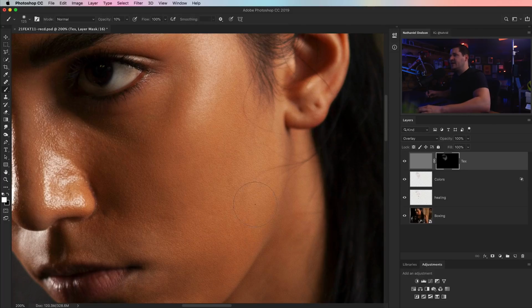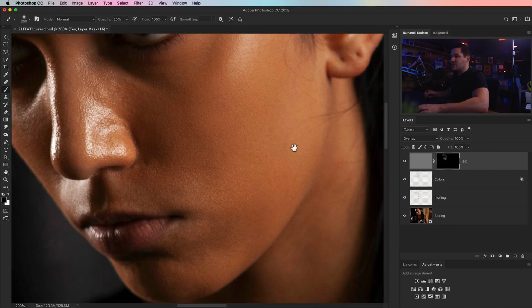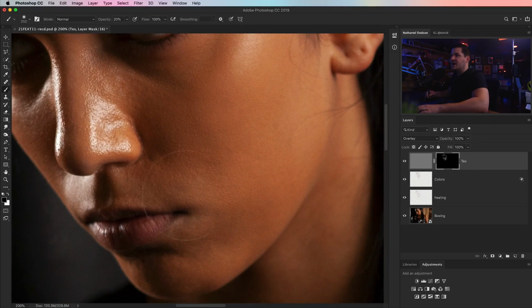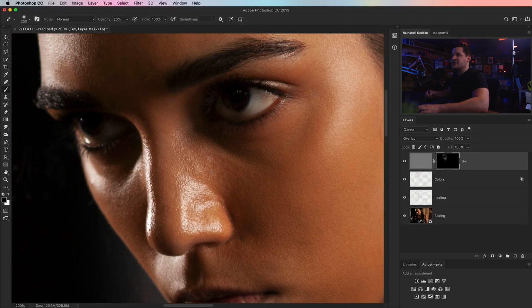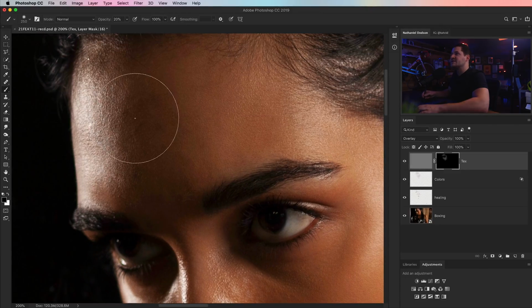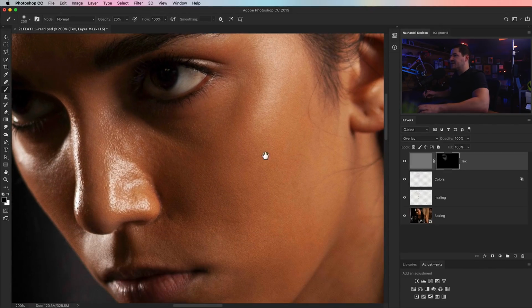And when you zoom in, you may look at it and say, you know what, too much texture. But that's the beauty of our layer mask. We can just simply paint with black and paint away and blend the texture in. So it doesn't look like stucco on her cheek, but rather it looks like a proper bit of skin texture. So you would go over down here, there's too much texture. But down here around on the cheek, it's kind of just the perfect amount. It looks right. So that's one of the things I like to do.